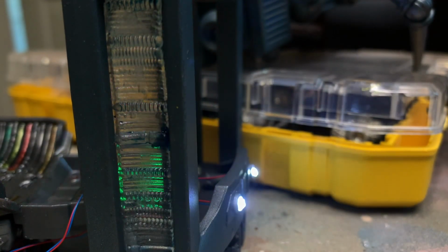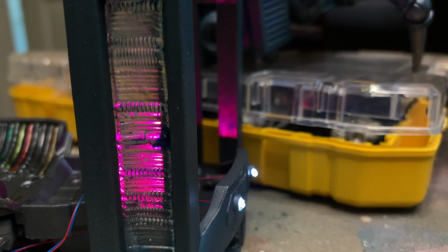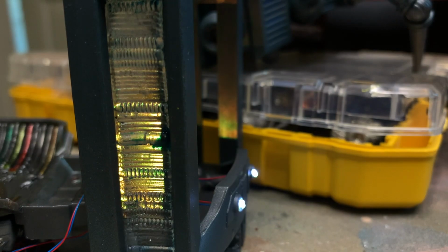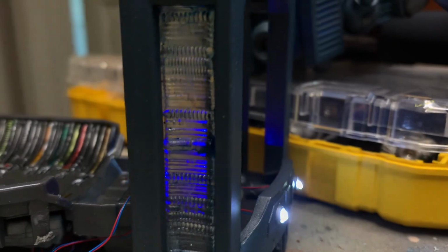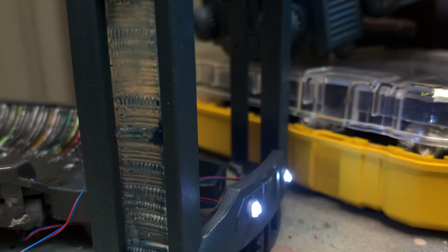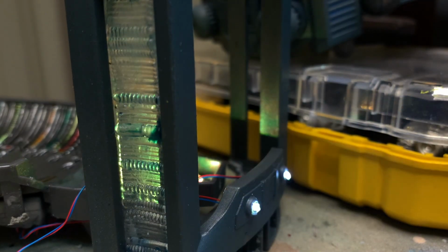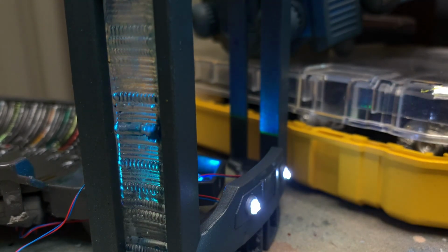But what I'm showing you here is that I replaced those black panels with translucent resin, clear resin, UV resin, to be able to illuminate the interior and have it be seen from the exterior. Now obviously I had to dim down the lights for you to even see this. In bright white light, it's going to be difficult to see the actual changes in the colors. The LEDs in the back, that's another set that I put in there as well. Like I said, I wanted to really bring out a lot of lights.